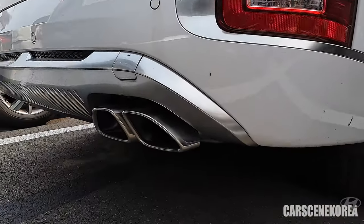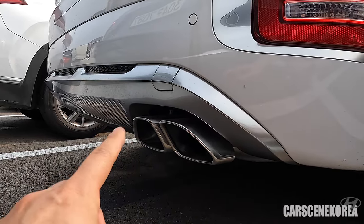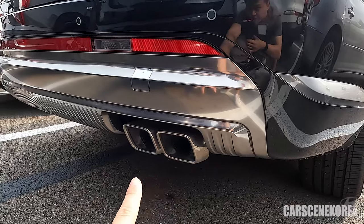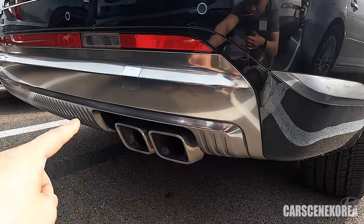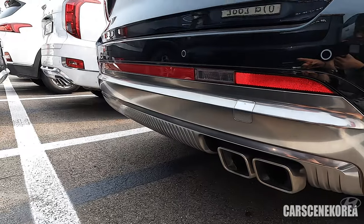Also checking out the exhaust tip right here. It matches with a little bit of the curve right there. The one on the right, the facelift model, has the square dual tips right here, and it's also carved out accordingly to that design. So that shape versus that right there.